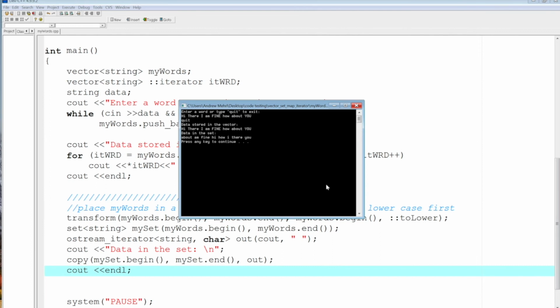Perfect. Now notice how the set organizes the data in ascending order: about, am, fine, hi, how, I, there, you. Right? So, perfect. Now, how about if we wanted to know how many of any of these words we used?